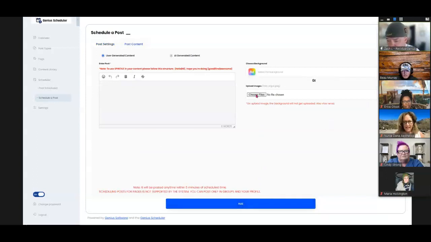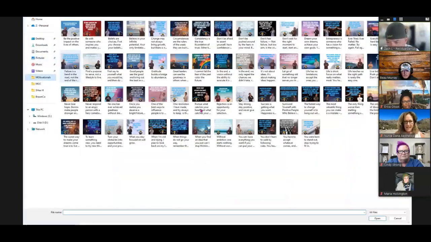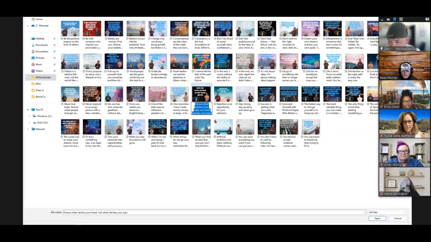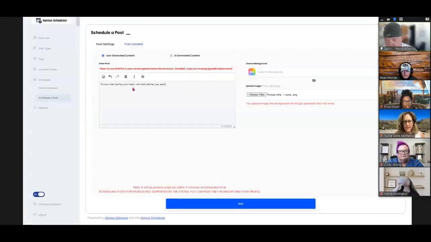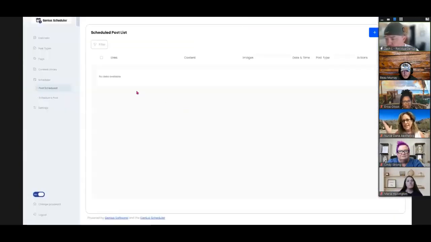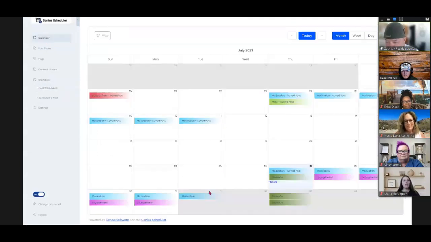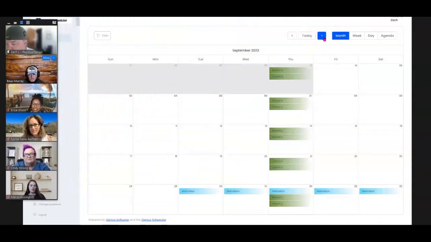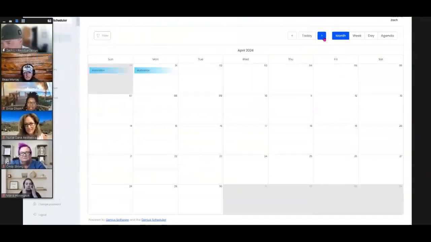I'm going to pick the photo. We'll just grab one here. Let's just grab this one. You have to have text in there, so I literally just copy, click it, Control V, and we are posted. So that's simple. And we're going to go back to scheduler, so you can see there it is already. And cool part now is, I'm going to move myself here. You can see going forward, there's all my posts still, and let's just go way forward.